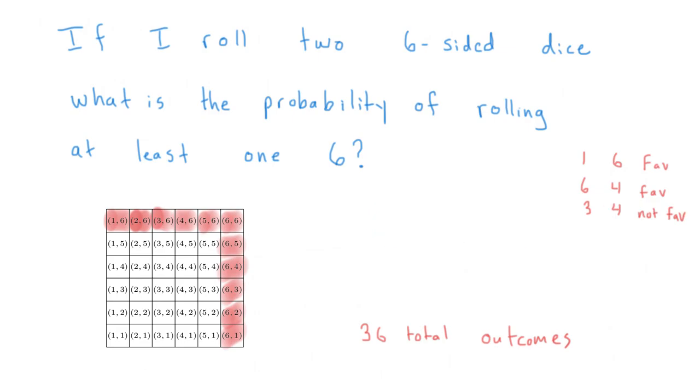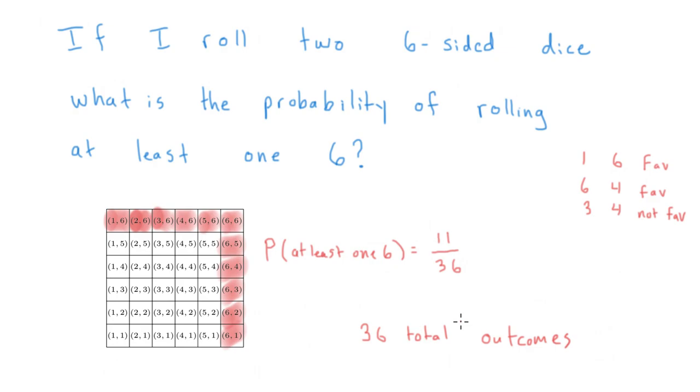So how many total outcomes are favorable to rolling at least 1 6? Well, 1, 2, 3, 4, 5, 6, 7, 8, 9, 10, 11. So the probability of rolling at least 1 6, okay, so probability of the event is 11 over 36. All right, so that's the probability, 11 over 36.